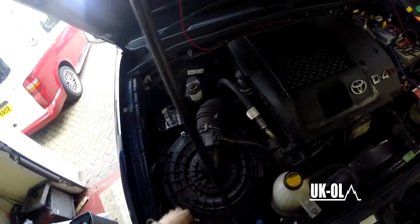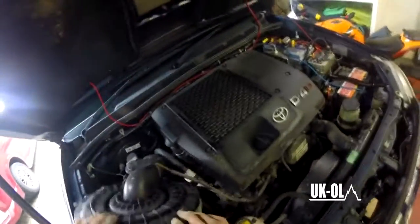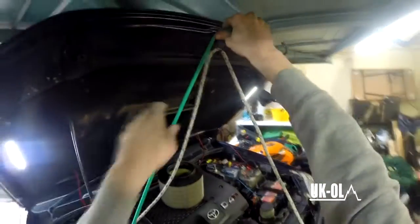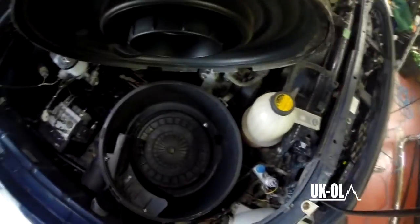Right, now it's time to disassemble the air filter assembly. Relatively simple job, but unless you want to completely dismantle the throttle body, you need to get this air filter top out of the way. Now, I tried some rope, that didn't really work. So, bungee cord wrapped around the bonnet catch and back to it and hooked onto one of the clips. Seems to do a better job. Bends the clip quite a lot, but it still works now, so best way I found about doing it.